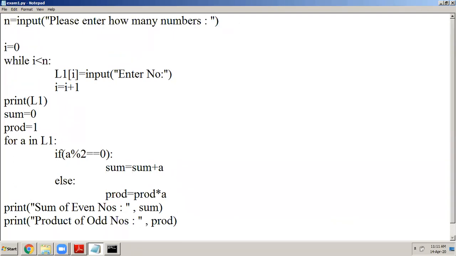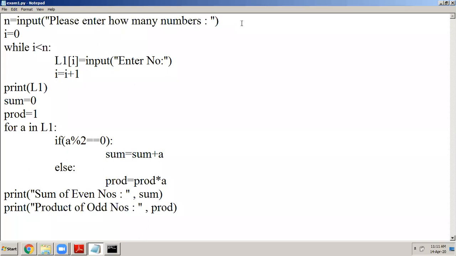So I have to convert that string into an integer. Here I will write int of n, because whatever I enter, even if I enter 6, it will be in double quotes, meaning it will be a string. I have to convert that string into an integer, so I have to write int with n in brackets. That's why it was saying that I cannot compare an integer with a string. That was the problem.